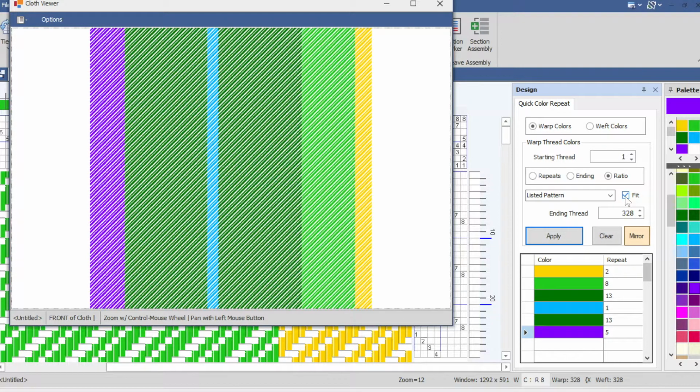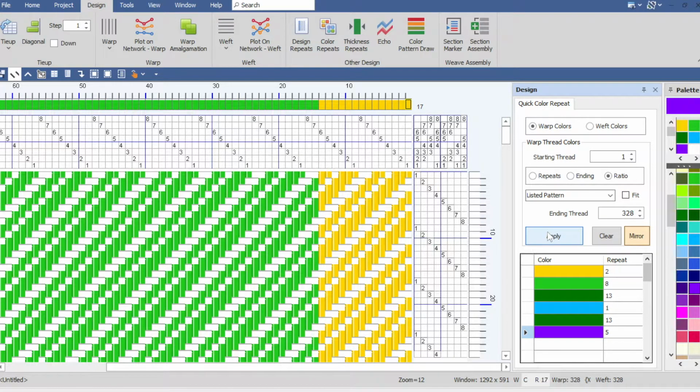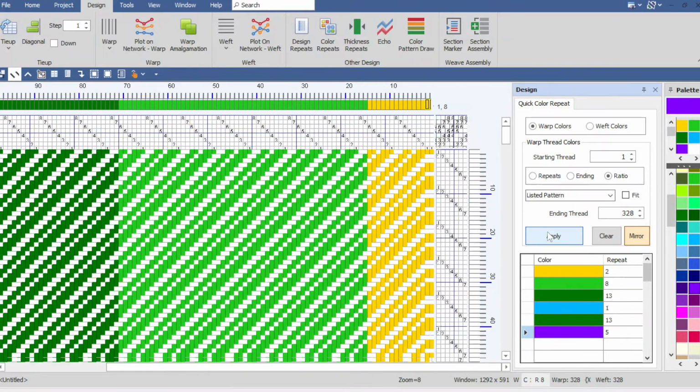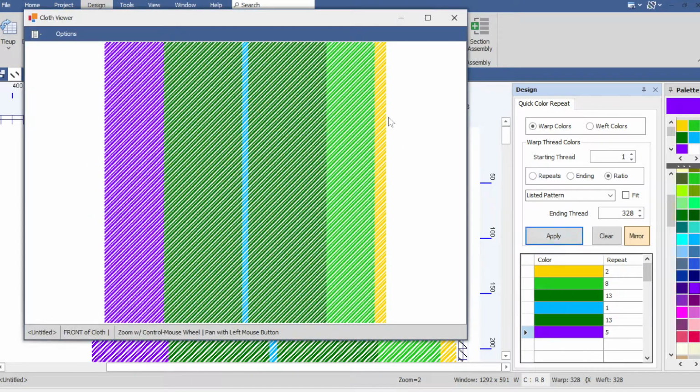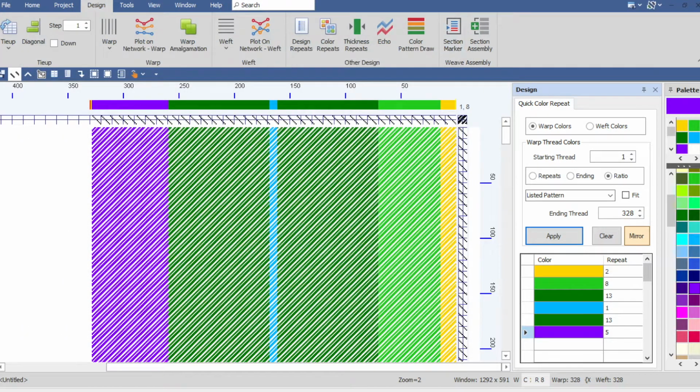We have fit checked, and what fit does is it forces it to fit in that if the numbers don't work out so that each stripe gets exactly the number of threads it needs to be mathematically fitting the proportions that you specified here, it'll add a few threads in just to make it work, so you cover it all. If I take fit off now, and I do apply, it may not color them all. It'll change it a little bit. I'm zooming down. And in fact, you can notice that, let's go to the view, maybe we can see it better. There was a thread on the end there that didn't get colored. But I usually leave fit on. If you take it off, you can see how it is to make it exact, and then you may want to adjust your draft so that it fits exactly.